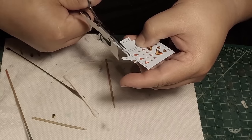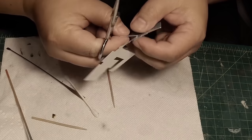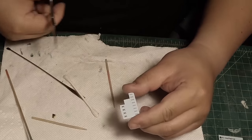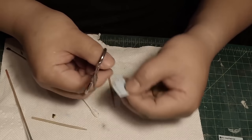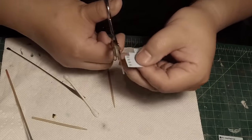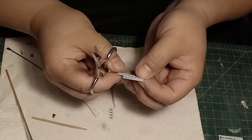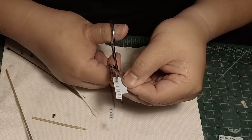And this is a set that came from Bandai. What's nice about this set is I don't have to cut around the decal too much. I can just cut a set out and start sticking them on my kit, because they're already pre-cut.